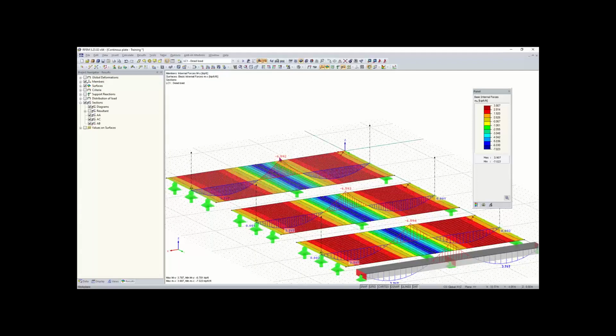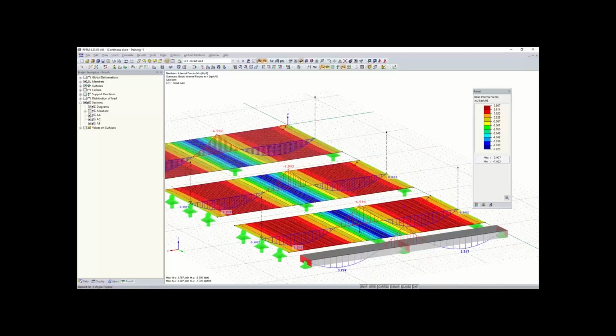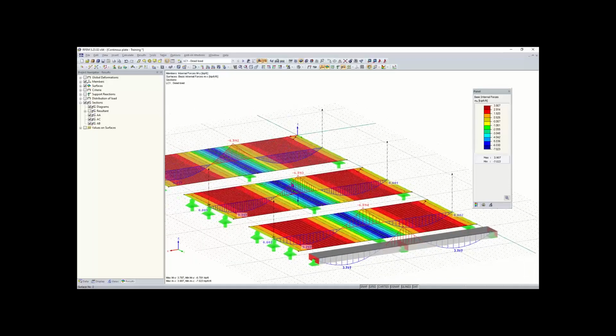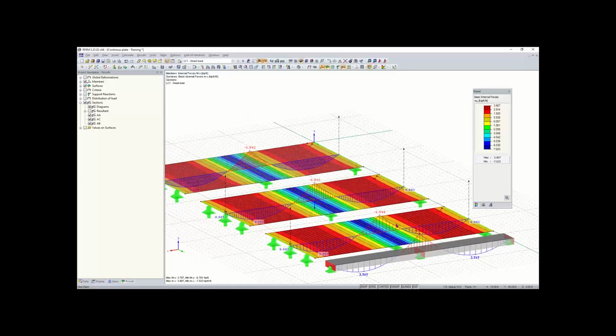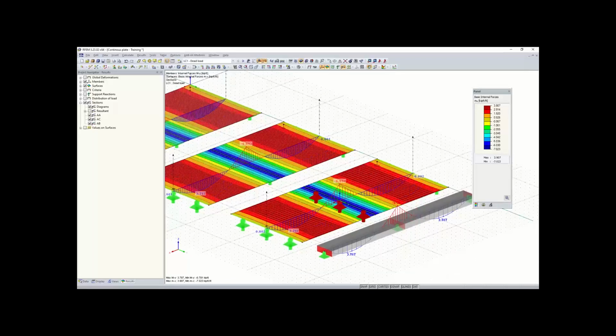So here we get a peak moment of -6.592 for this smaller FE mesh. You can see that increases by just a little bit to -6.593 for the medium sized, and then for the larger size FE mesh we have -6.594. So again, if you get small changes in results like this, the FE mesh size would probably be sufficient for this plate.